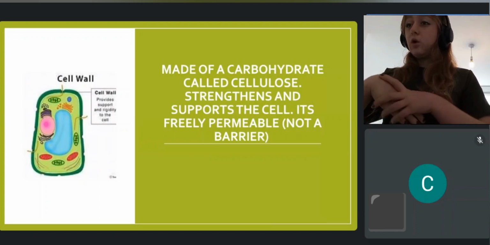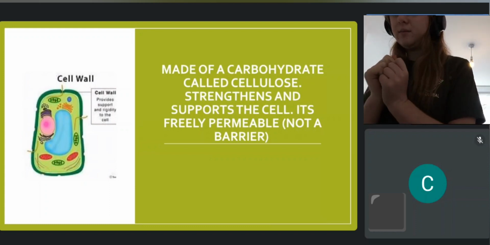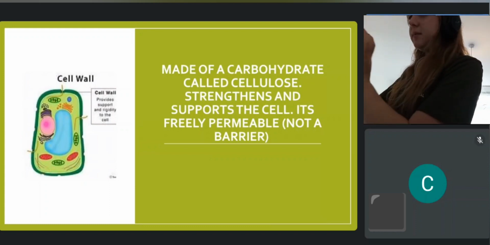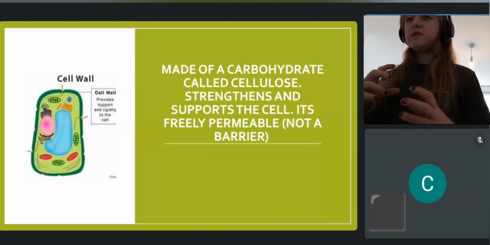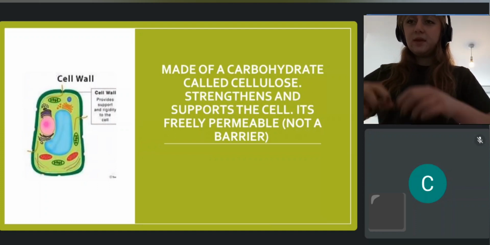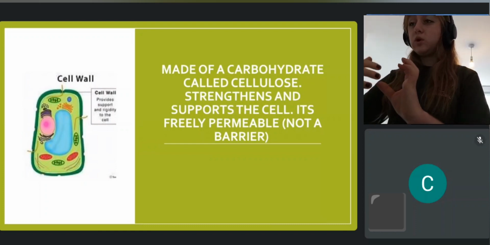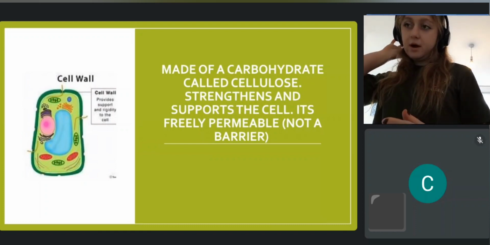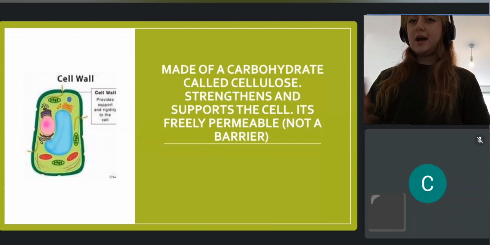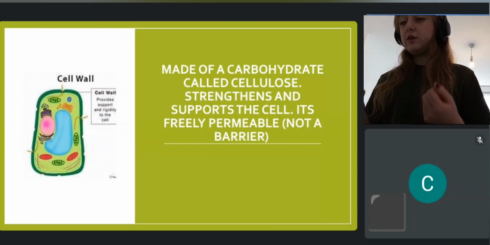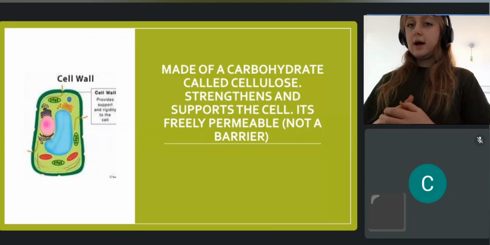For example, all plant cells have something called a cell wall. So we've learned about the cell membrane, which is the thin layer that separates the cell from the outside. But plants have something called a cell wall, which is made of cellulose, which is a carbohydrate. And it's this wall that strengthens the cell, so it makes it strong and it supports it so it can't be bashed around and so forth. So it strengthens and supports, and anything can come through that carbohydrate cellulose wall. So water can come through, that's not a problem for that.